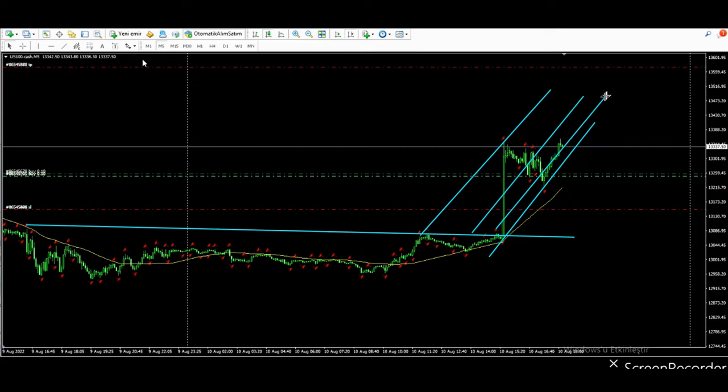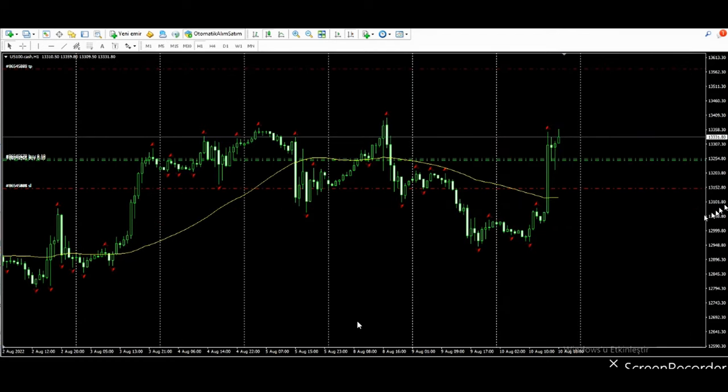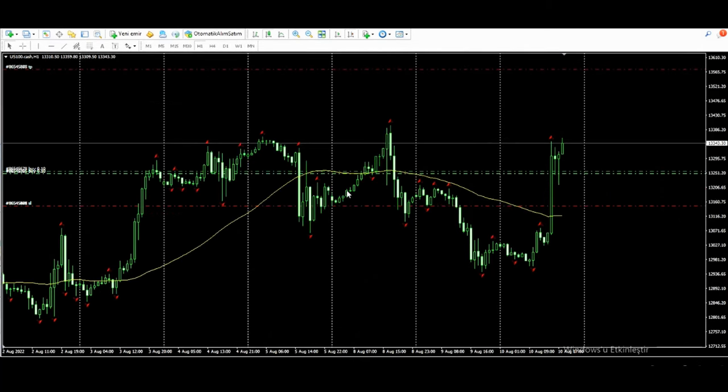The entry signal and everything is correct according to algo one to five, with a good entry and target providing a good initial risk-reward. Fast-forwarding — the price went up and touched the target. Thanks Castro for sharing your trades. Hope these trades are useful for you — let us know if you have any questions. Have a wonderful day.